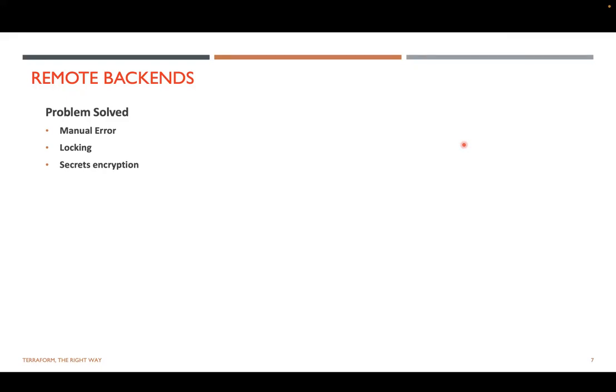Number one, it removes the issue of manual error, which I talked about. People can easily have access to the same state file, and their Terraform version or something like that will not affect, because this time you are all initializing the same backend. And if somebody is using a lower version of Terraform, it will let that person know that this version of Terraform that you are using is not supported, or something is going to change. That person is going to see it.